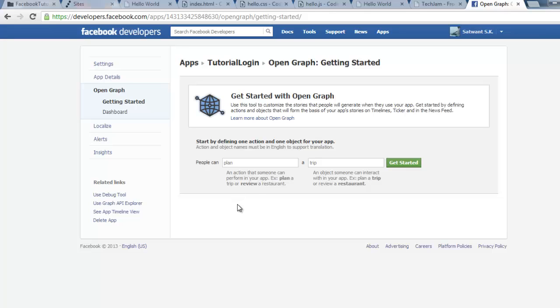So the way Open Graph works, very briefly, is it takes two things, an action and an object, and it shows you the interaction between the action and the object. It means that you can see how your friends are interacting with objects.